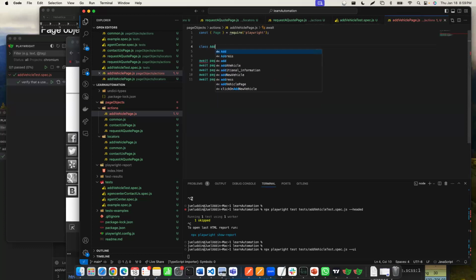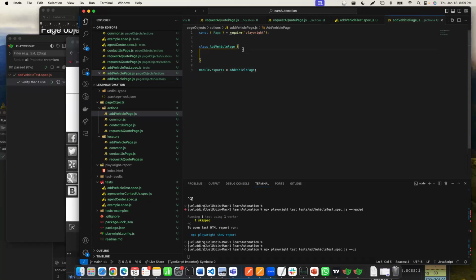So in this case, you're going to say AddVehiclePage, uppercase, and open close. I will probably take that out of here. Oops, what did I do? Control Z, Control C. The vehicle is already imported.